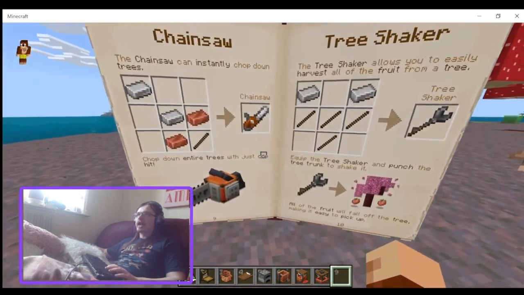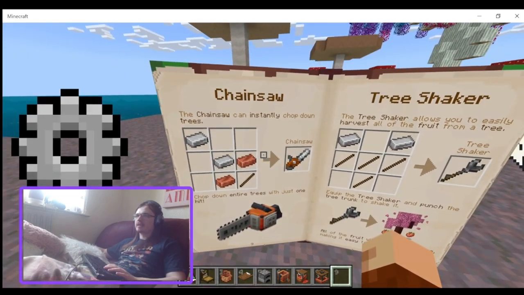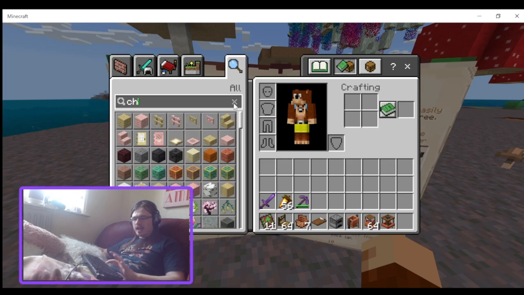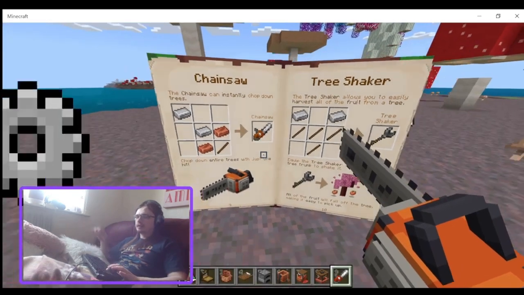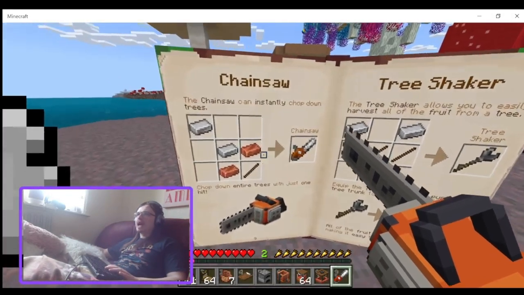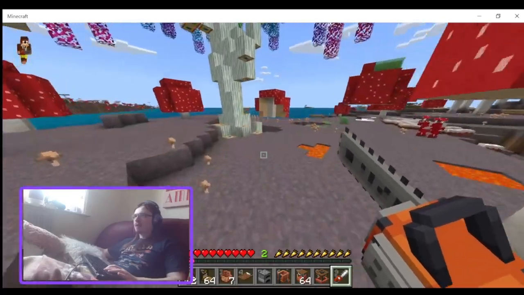And you have the chainsaw. The chainsaw can instantly chop down trees. Oh, I want to take a look at this crafter. That's fairly basic. A stick, two copper, and two iron. Chop down entire trees with a single hit. I would actually change this recipe to add two chains right next to the two bits of iron. Make a bit more sense.